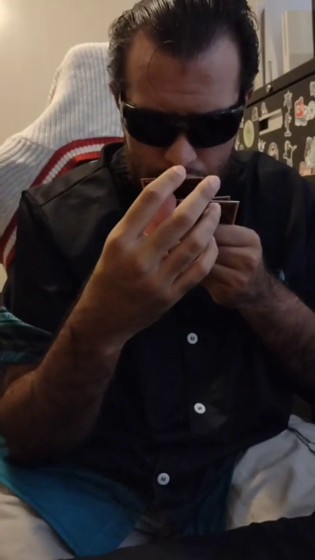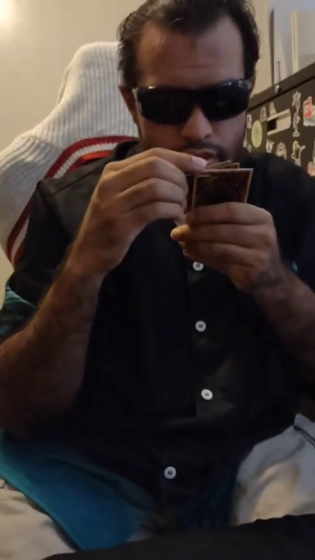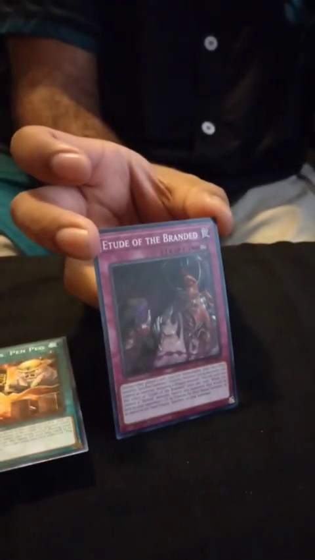Pig Iron versus Pen Peg. It's a quick spell. Multiples of 1,100. Interesting. It's a little pig with like a construction hat. Etude of the Branded. I don't have any branded monsters and stuff like that, but it works with synchro monsters, so this would work theoretically for something that I have.